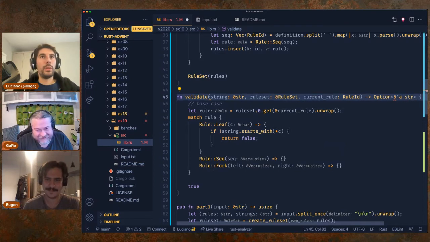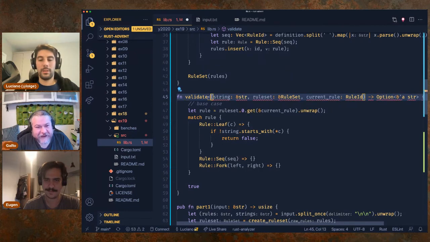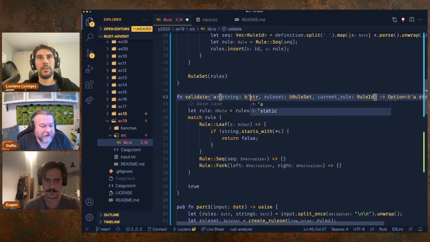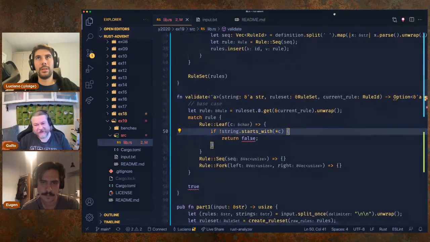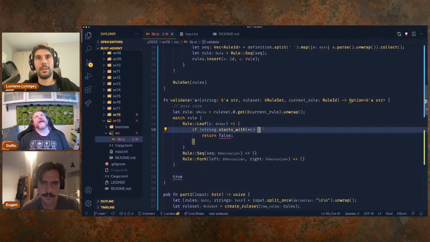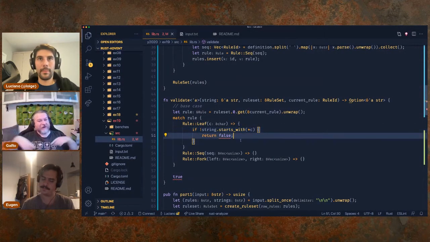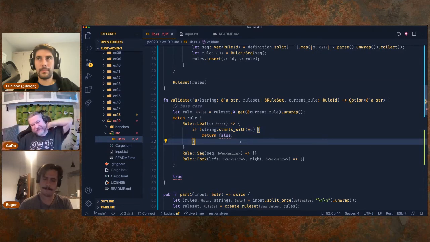Yeah, beautiful. Can't we pass to validate an iterator of characters instead of a string? Done. I think that's it. We don't know where we are because we are consuming characters now, because there are forks. Because you might need to go back, in multiple directions, so it can't be one iterator.